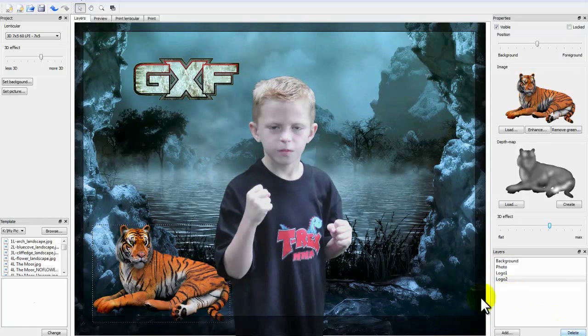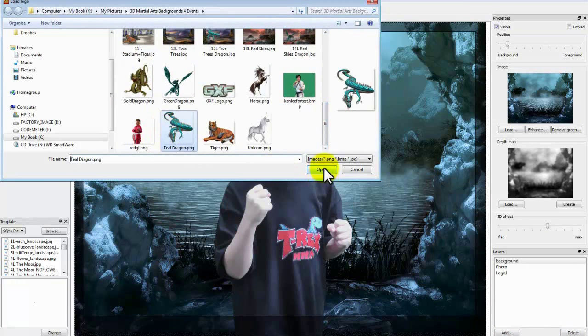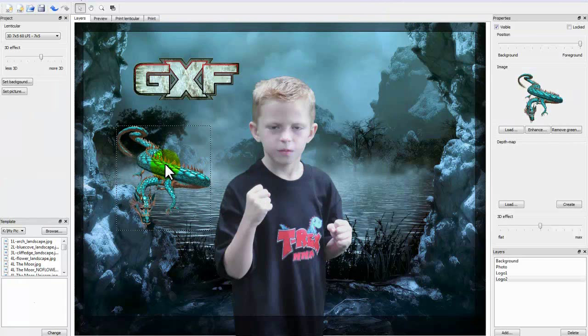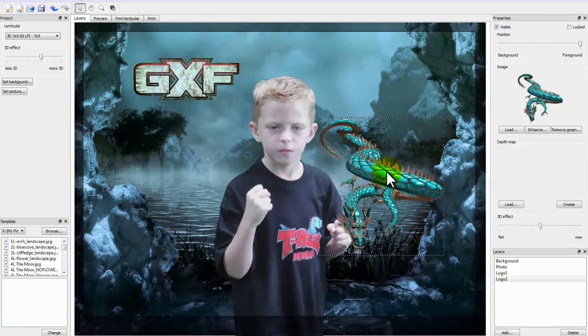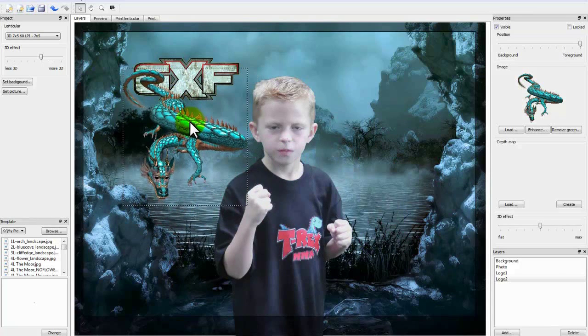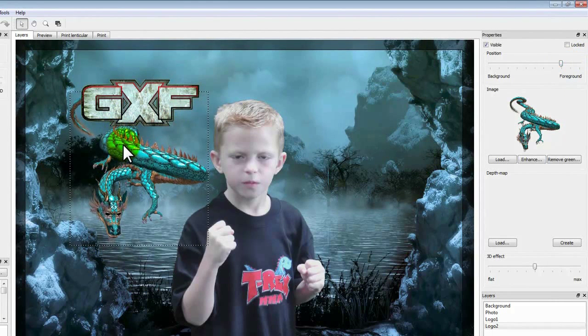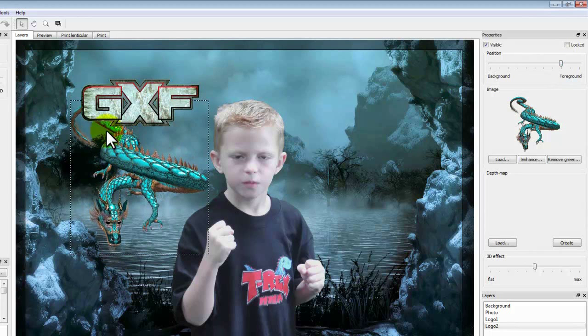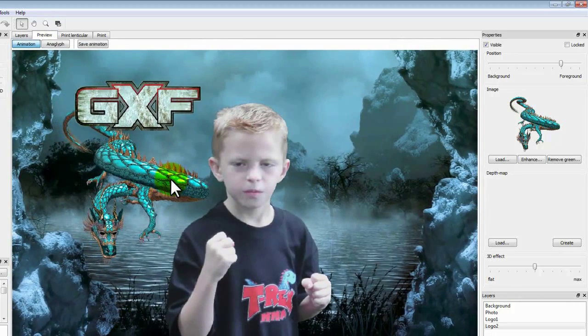I can delete the tiger. I can add something else. Let's put a dragon in here. We can make him bigger, smaller, whatever. Let's put him over here just for fun. Here's what's cool. If you do overlapping, like, okay, let me put him right here. Notice he is over the logo. Okay? I want him to be behind the logo. That's all I had to do was adjust him in the 3D plane. Because when you do that, then your eyes say, oh, look, that's further, that's closer. They're called depth cues. Now, when we preview this real fast, you can see we got the depths there.